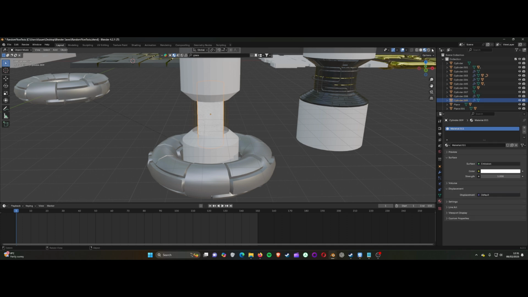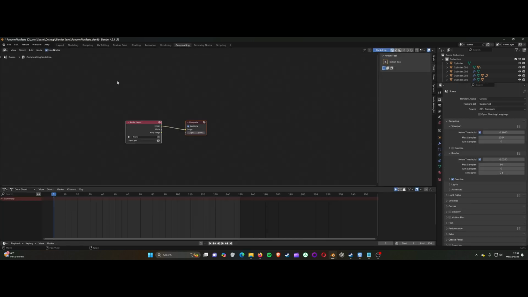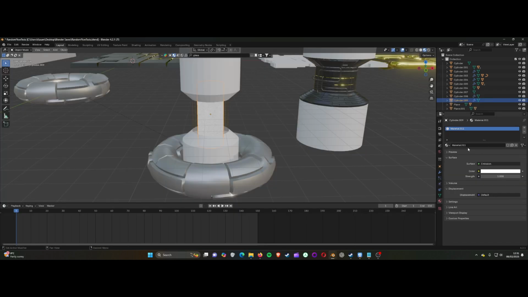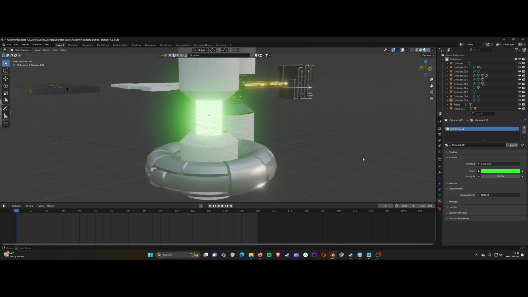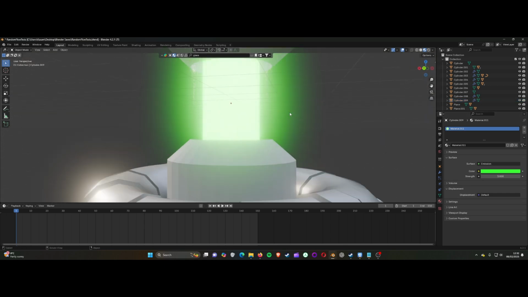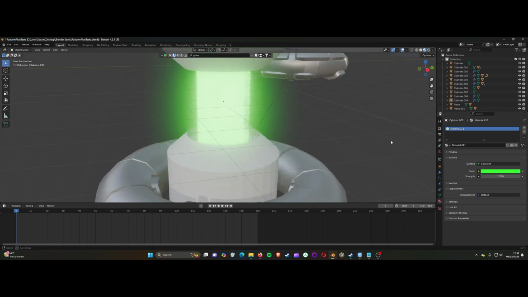To turn on emission now, it's no longer just a one-click button. You have to go into composite, add a glare, change from streaks to bloom, back to layout, make sure you're in some sort of rendered view, and then let's give it a green oozy color, and then ramp that up a bit there. Right, so we've got a little glowing thing there. We've got glass as well, so maybe just tone that down a tad. Got glass there and everything.